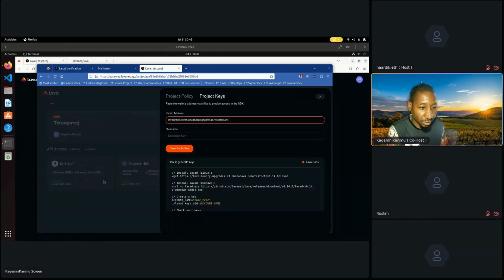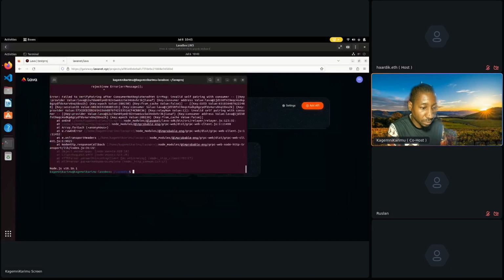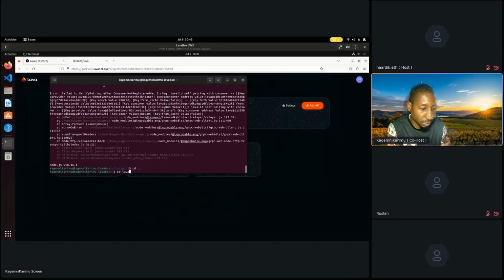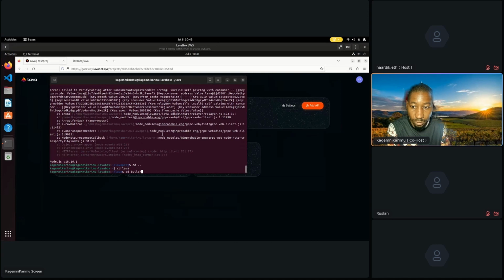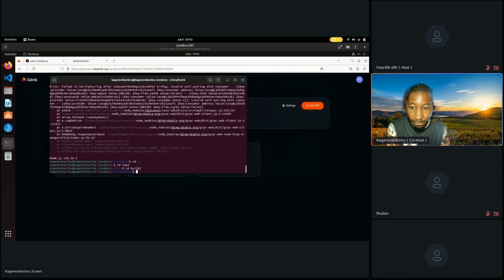Let me make sure I got the key correct. No, the nickname, it's a good question from the guest who just asked, does the key name being named developer key versus developer dash key, does that matter? The nickname does not necessarily correspond to the name in my personal key ring on my Lava D. So they don't have to correspond. It's using the pub key address. It's not necessarily using the name. That's more of an internal thing for Lava D.